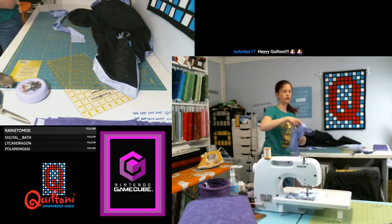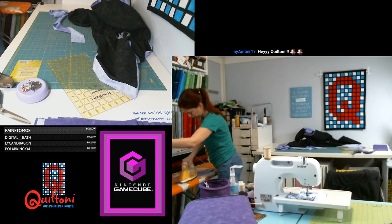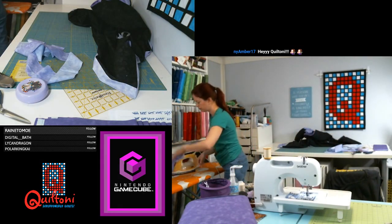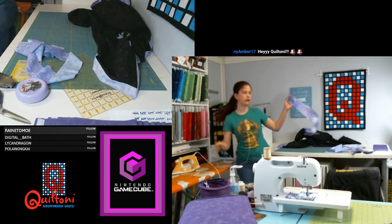All right, let's sew these seams, iron these seams open. Okay, and then same thing.